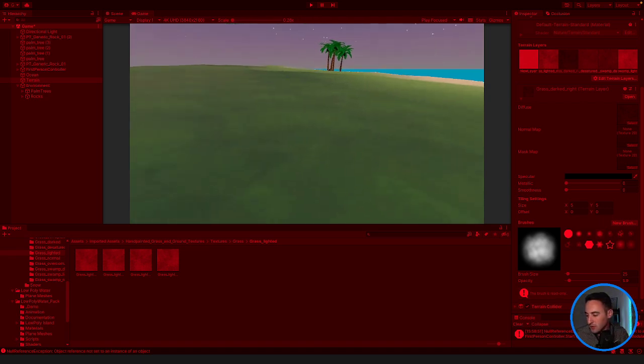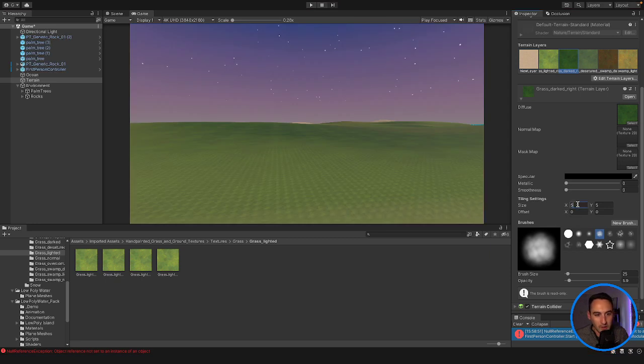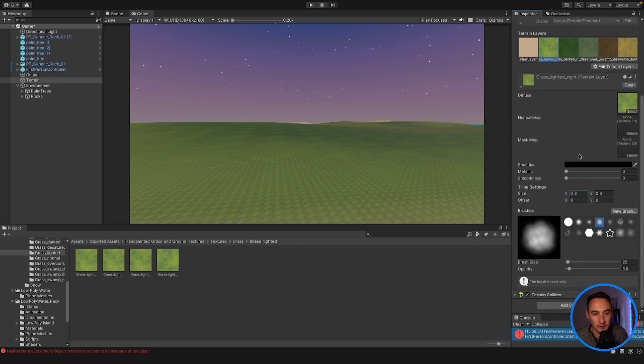So you know what? Let's just scrap the idea of changing the size. I'll show you how to do it, but we'll scrap the idea of that. What you want to do is click on the terrain layer that you want to change the size of, and you have these tiling settings underneath the layer that you selected. Originally it was set to 5, so you can see it change in the scene. I lowered it down to 0.3, but it kind of looks stupid now. So I'm just going to increase that to 10 and see what it looks like.